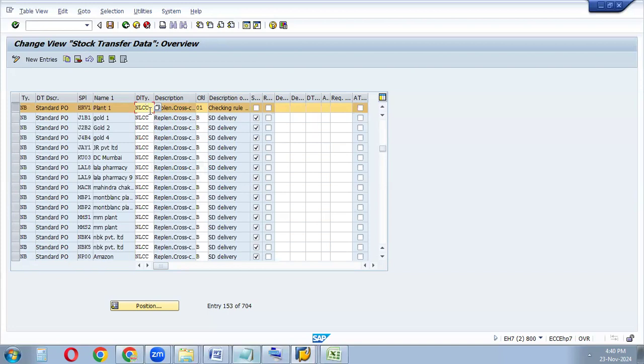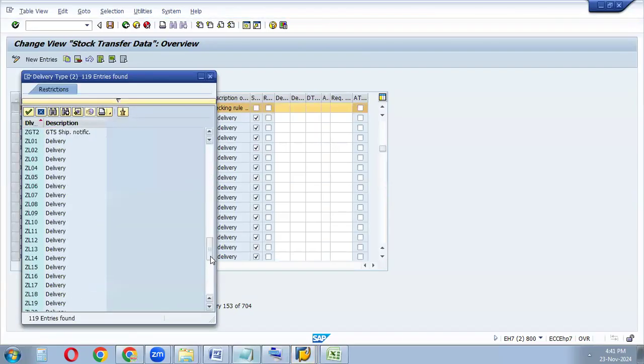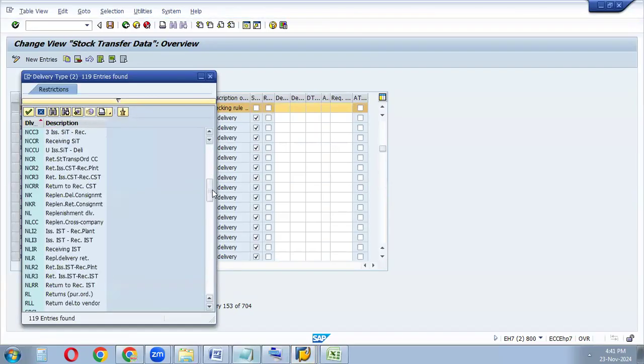So it is NLCC and intracompany STO it is NL. Okay. So just go to replenishment delivery and cross company code.